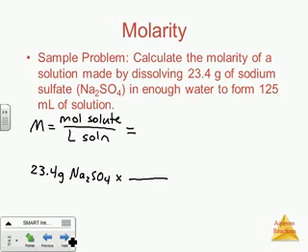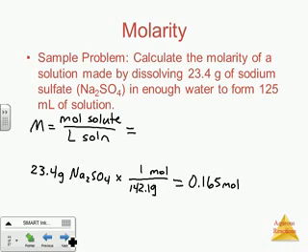So we just use the molar mass from the periodic table. In 1 mole, there are, let's see, sodium's about 23. I'm going to approximate a little bit here. 142.1 grams. Again, if that's not specific enough for you, then go ahead and figure it out to more decimal places, but that's approximately what it is. So we take 23.4 divided by this answer, and that's going to give us about 0.165 moles of the sodium sulfate.